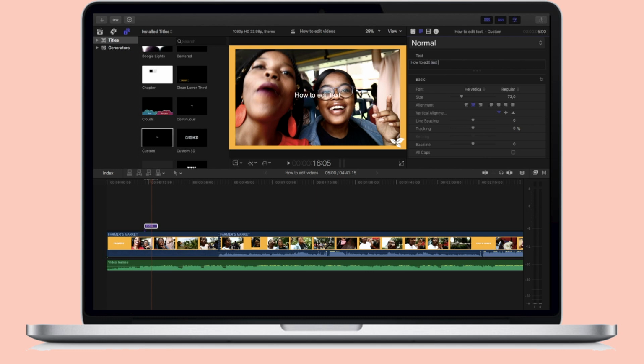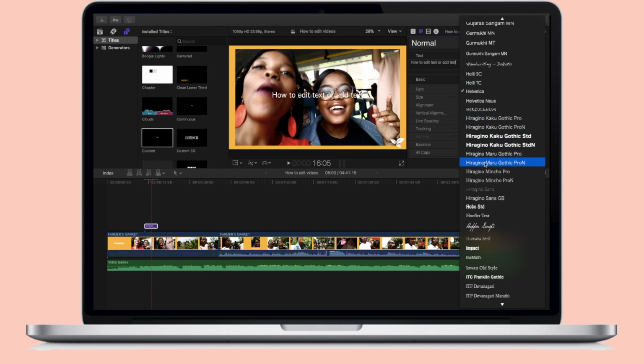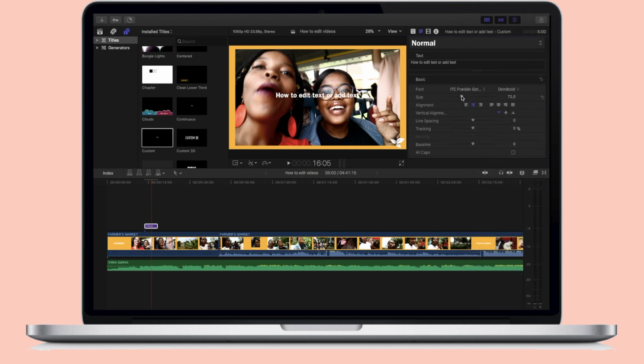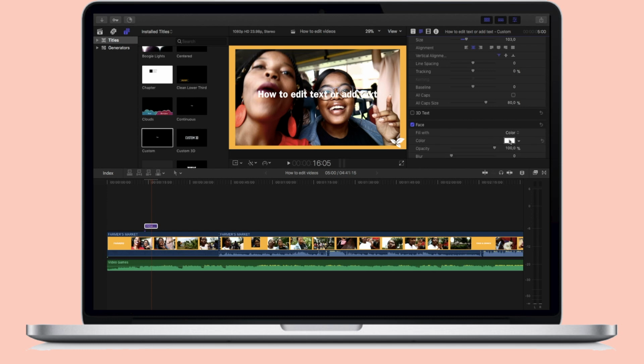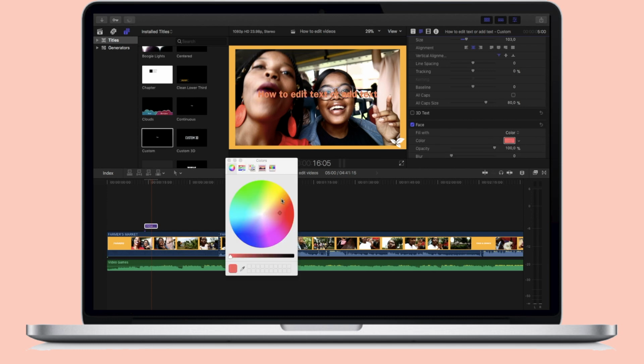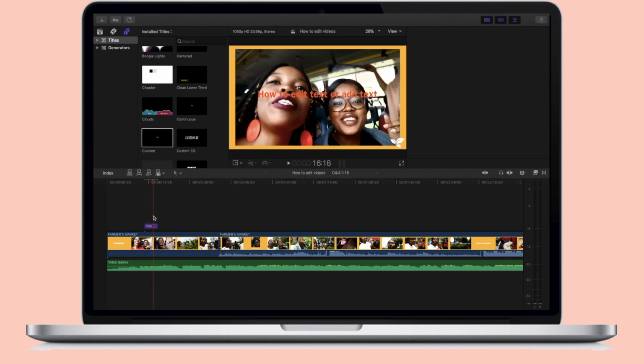Over here you can name it whatever you want. Afterwards, as you can see here, you can pick any font you want. I installed fonts from thefont.com, so you can literally pick any font you want, and I picked that type of font for my video. Then afterwards, I reduce or increase the size depending on what you want. Then I add any color, so then it pops up a color wheel. You can play around with the colors, so I chose that type of color, and that's how you add text and edit your text onto your video.